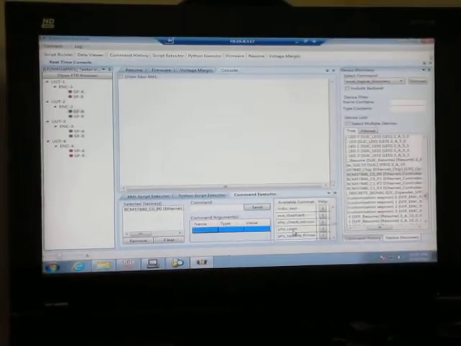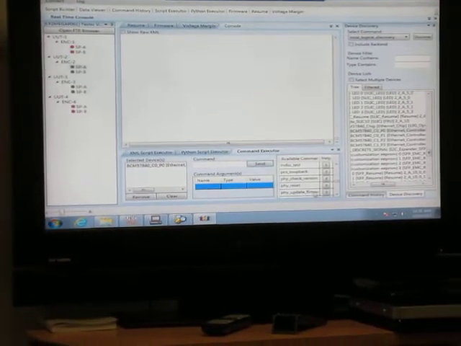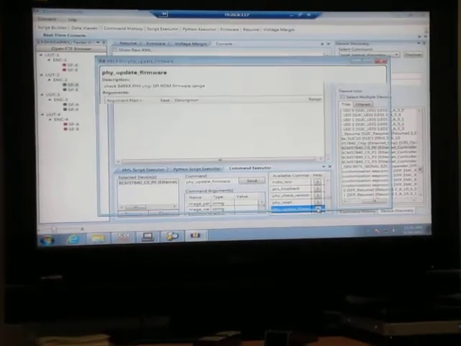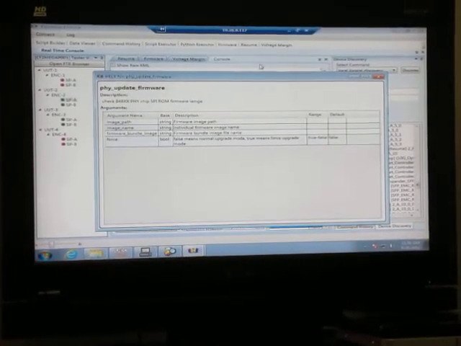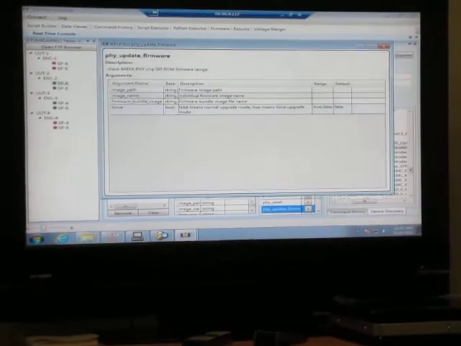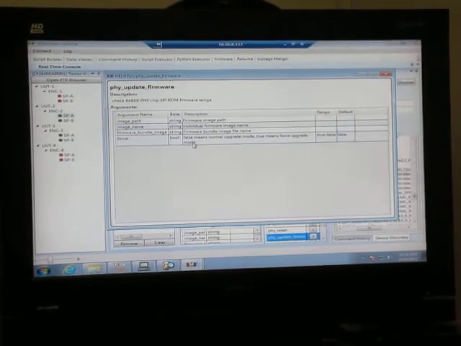And they also have the help to show all the information. I think the information is quite brief. You can press this button and it will show you the argument and the description for the argument here, but it's quite brief.